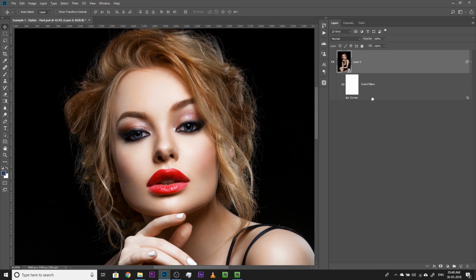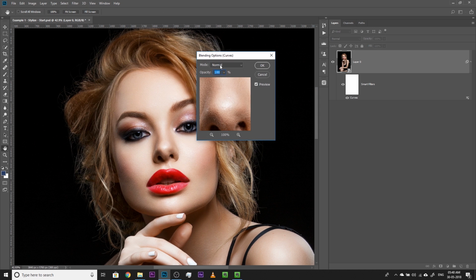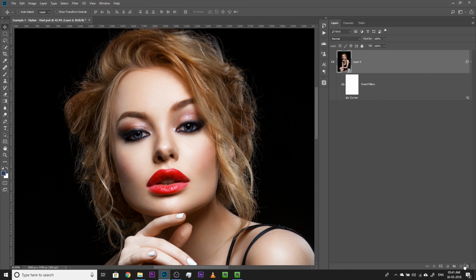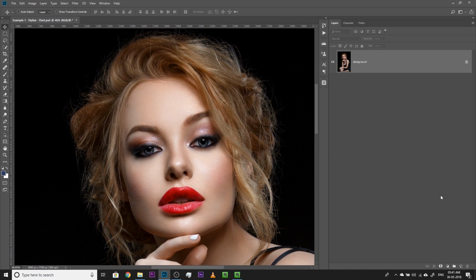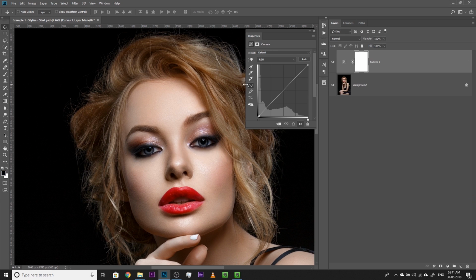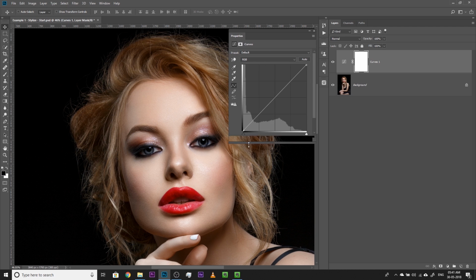All right. So one of the other things that you can do with it, if you think it's too much, you can double click here and you can decrease the opacity of the curves as well. Isn't that cool? And you can also change the blend mode of the same. So that's another way of doing it. I'm going to delete the smart filters and let's go back to the background layer. All right. Now let's understand curves. First of all, let's create a curves adjustment layer. All right, and let's make it a little bigger so that we can understand it much better.